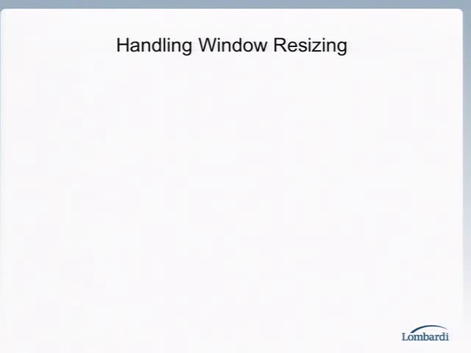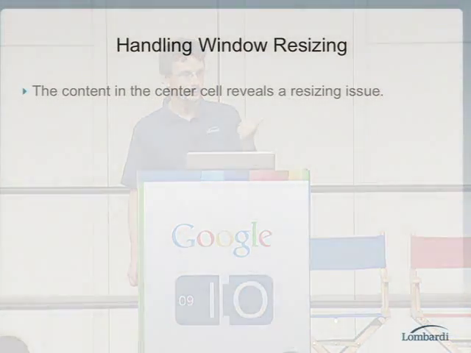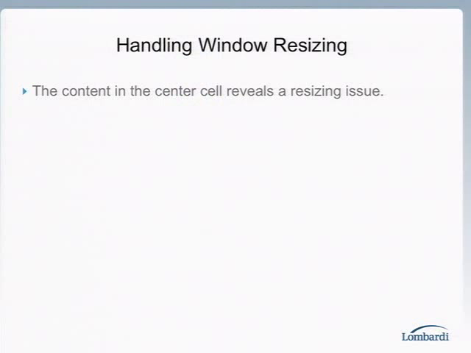This is another one which is in contradiction of what we have been told previously. Handling window resizing. So how do we handle window resizing? What you want to do, of course, is you want to use HTML and CSS. You want to build it so that the browser handles the resizing automatically. The problem is the content in the center cell of that example does not work like that. Or at least I couldn't get it to work like that across all the browsers.